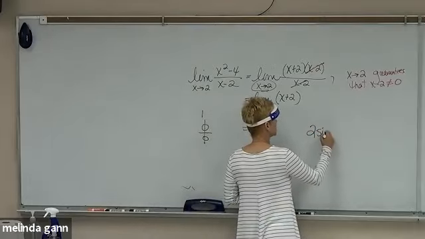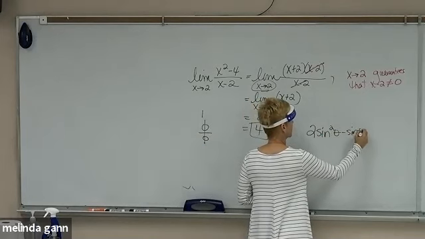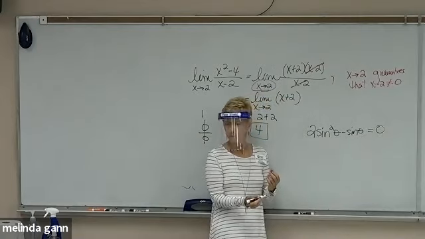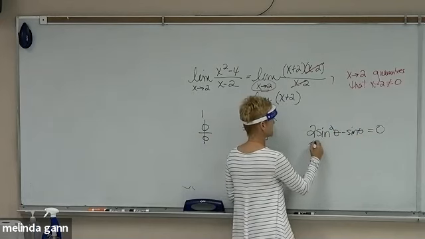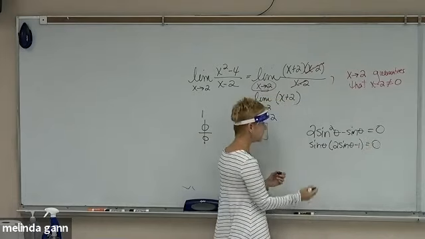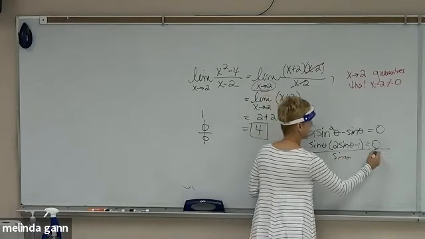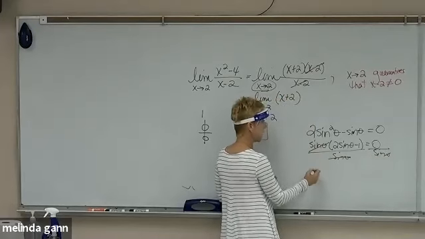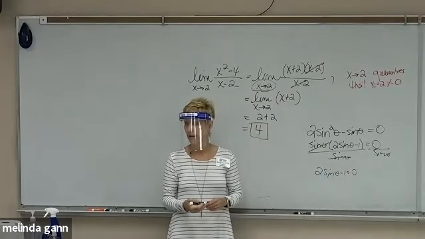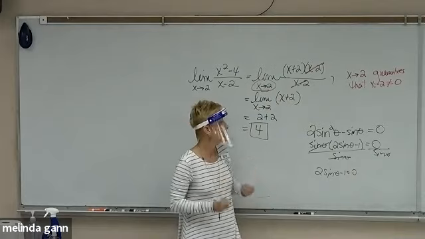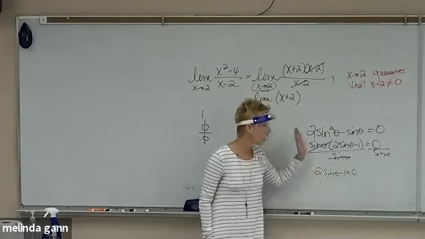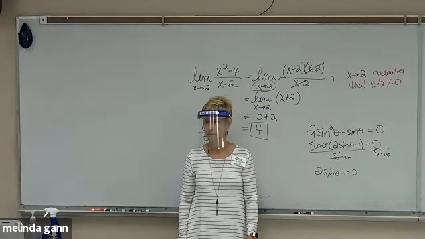Remember you had something like 2 sine squared theta minus sine theta, I'm just going to make it simple, equals like 0 or something. You can't just factor out a sine theta and then divide this side by sine theta and divide this side by sine theta, and those go out and you have 2 sine theta minus 1. You can't do that. And the reason you can't do that is you cannot guarantee me that sine theta isn't 0. So you just lost some of your answers when you did that.